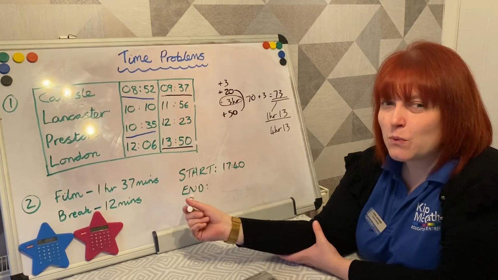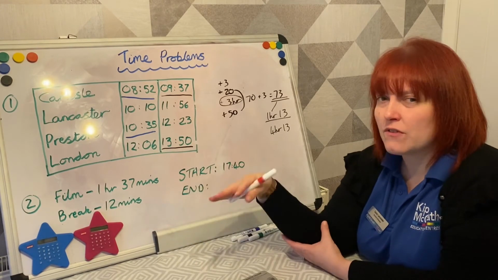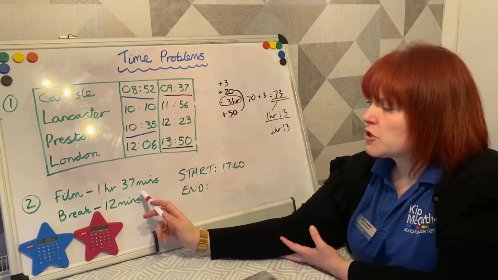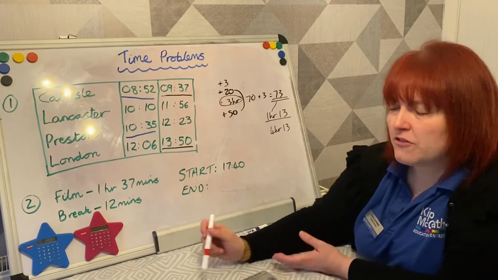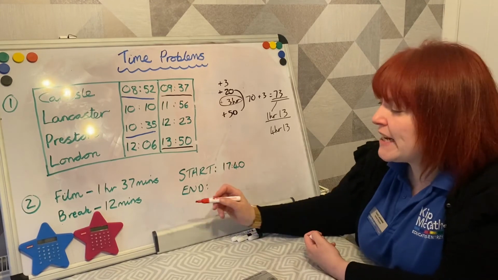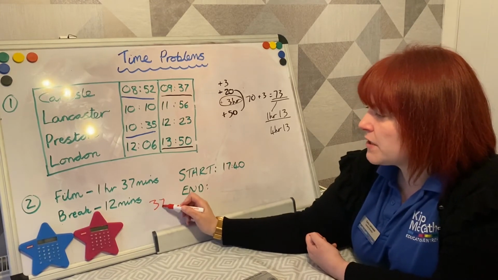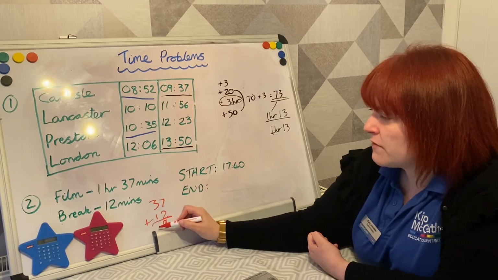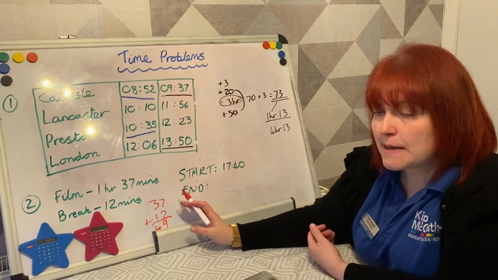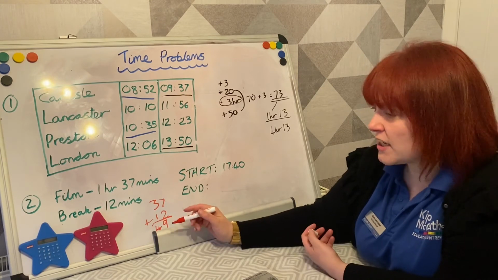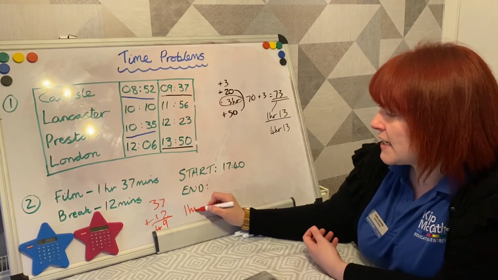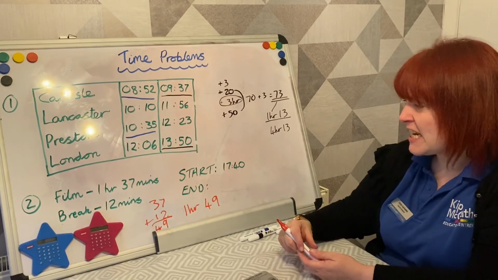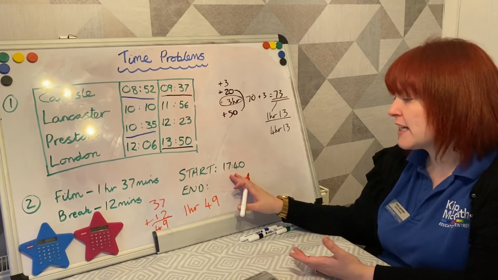First thing I would say is we need to work out the total length of time that all of this is happening. So I would encourage them to add this up. So I've got 37 minutes and I've got 12 minutes. So I would say let's add up our minutes first. So 37 add 12. 9 and 4, so 49 minutes. Doesn't take me past the hour because it's not over 60, so that's great. So we know in total it's 1 hour 49. Now, this is where they would desperately want to add that on. Well, unfortunately, that's not going to work.